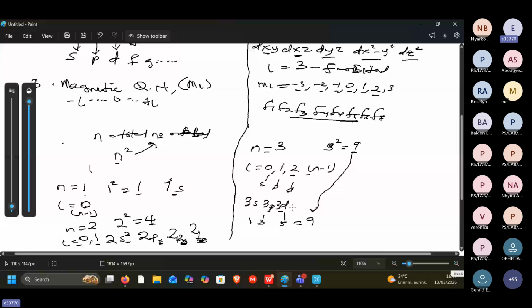Now, what we want to also derive from L is that once I know my L, which is also trying to say that we have the orbitals, then we should know that 0 is lower than 1, 1 is lower than 2. In other words, S orbital should be lower in energy than P, and P orbital should be lower in energy than D, and D orbital should be lower in energy than F. So 0 is less than 1, 1 is less than 2, 2 is less than 3.